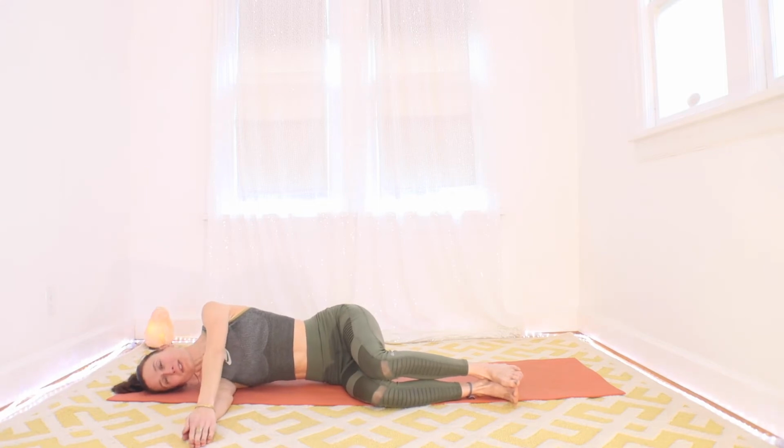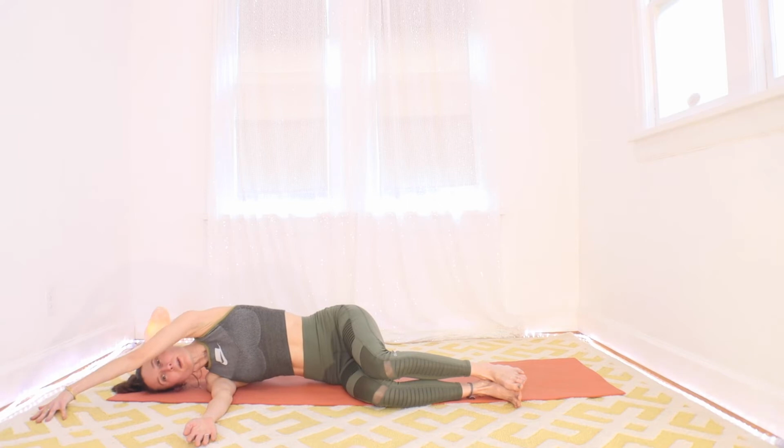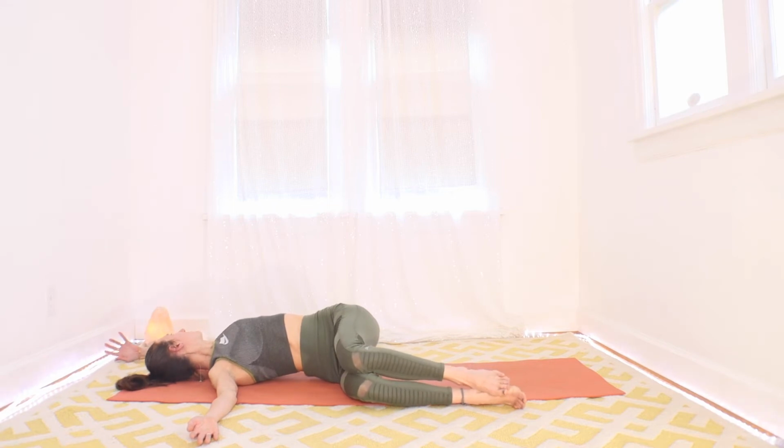So as you're ready, we'll start to put the left fingers on the floor, just above your right hand, okay? And keeping those fingers on the floor as long as you can, draw a big half circle, a big rainbow shape on the floor over your head with that left hand. Big sweeping shape open as you look out to the left, and you'll pause when you're reaching and looking to the left.